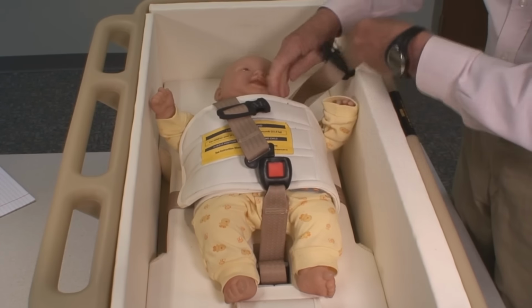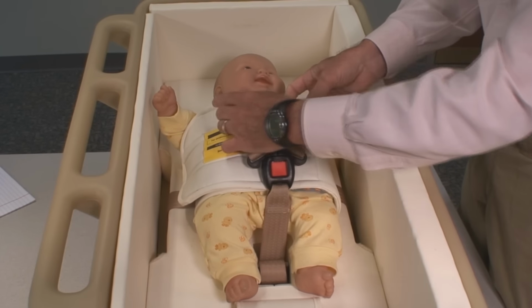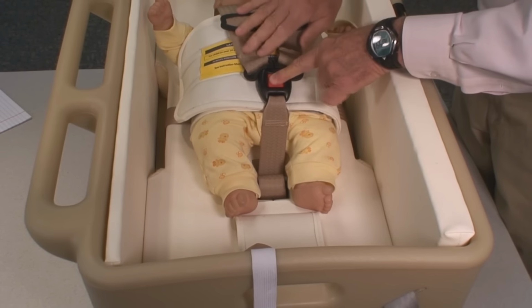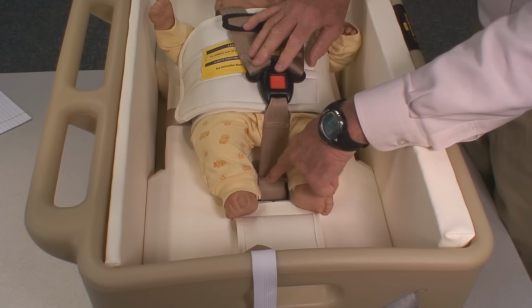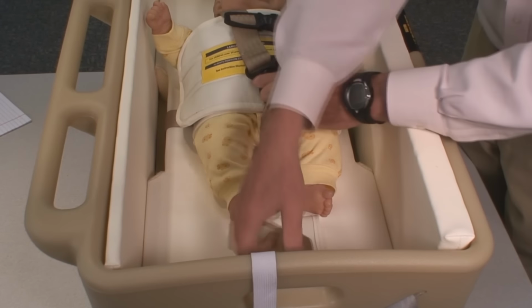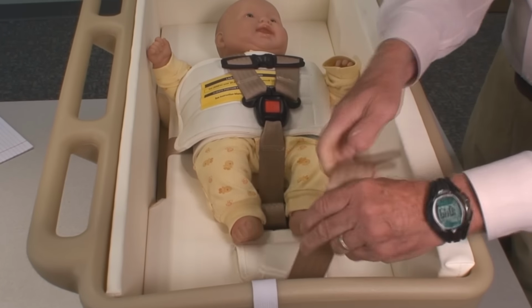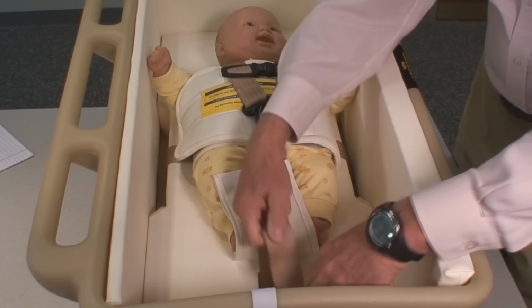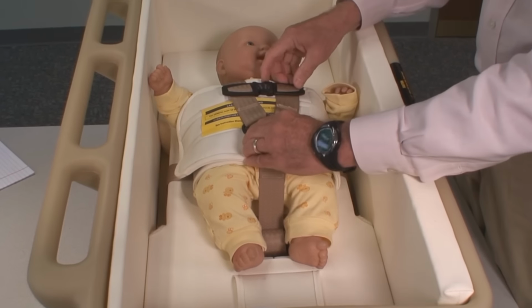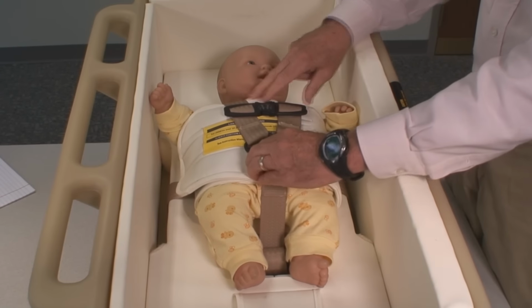Insert the latches into the buckle. Insert the harness clip, making sure that the buckle's where you want it positioned. That adjustment can be changed by this adjuster here, but this looks fine. So we're going to pull the A-lock strap tight, which tightens the shoulder straps. Tuck it away with the flat back. Make sure that the harness clip is adjusted to armpit level and the shoulder straps are nice and tight.